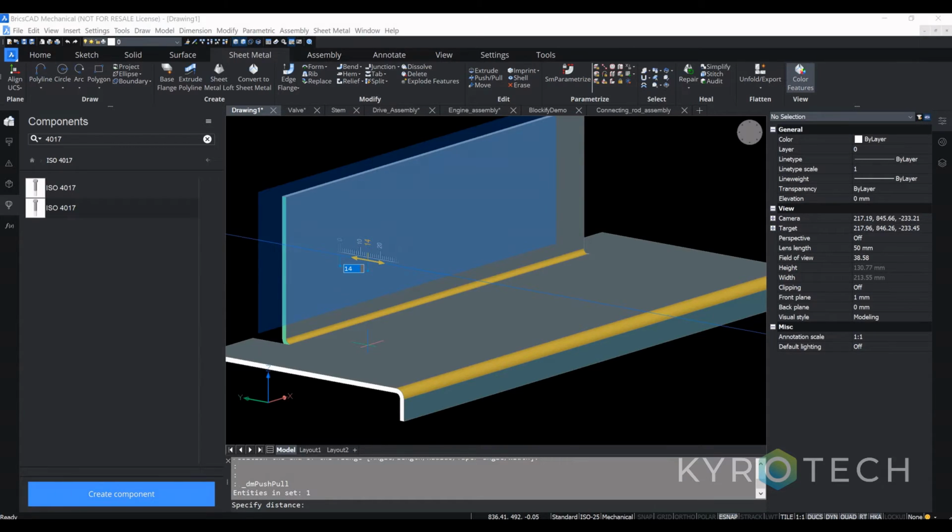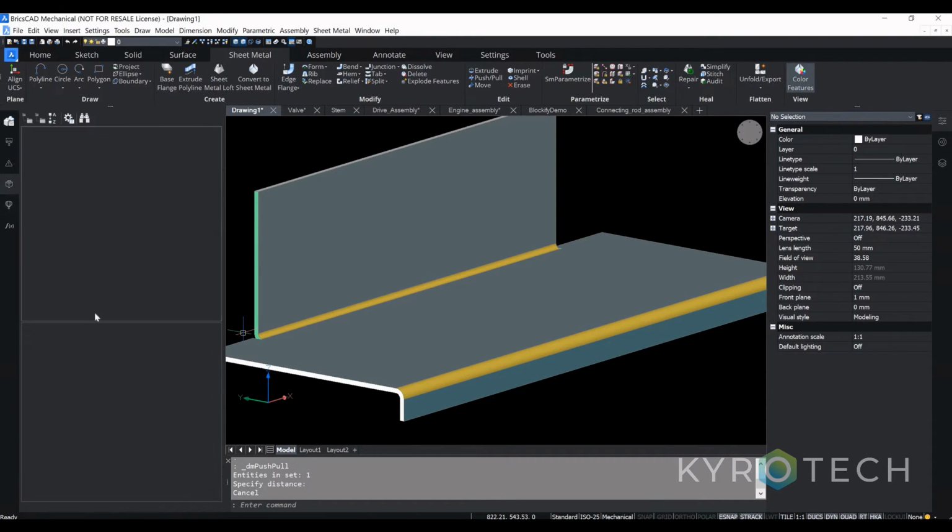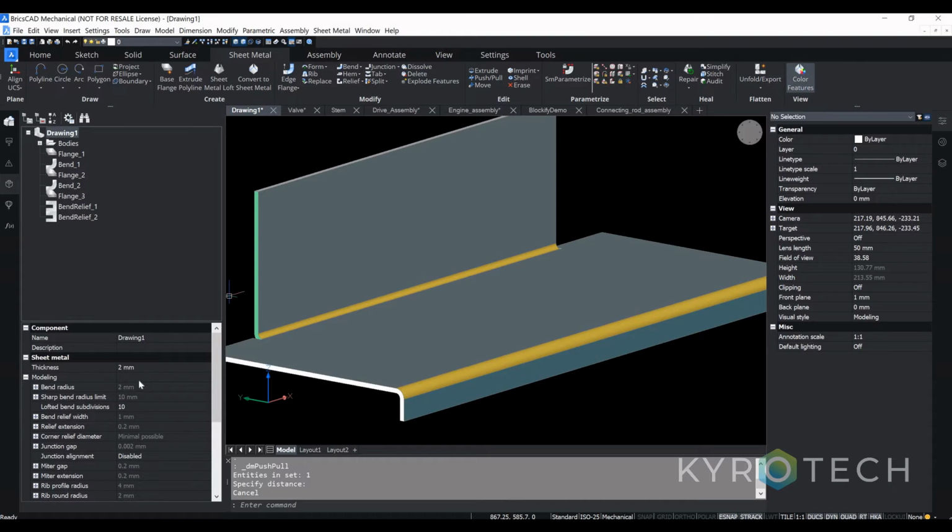The thickness is maintained, the geometry is maintained, and if you go to the mechanical browser, you can edit the thickness, the bend, you can shift a lofted bend to a normal bend. The bend radius also can be changed, the thickness of the entire model can be changed. It is totally parametric. The K factor gets calculated automatically. You can change the K factor too.